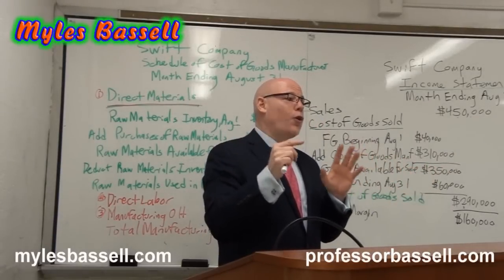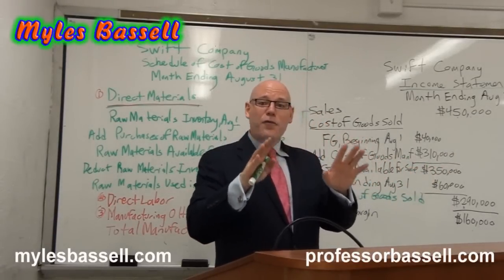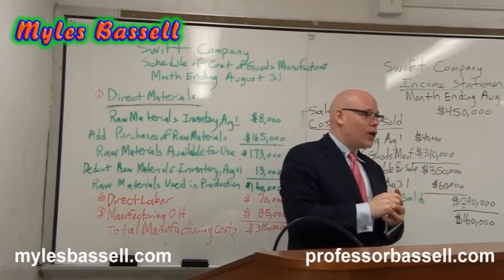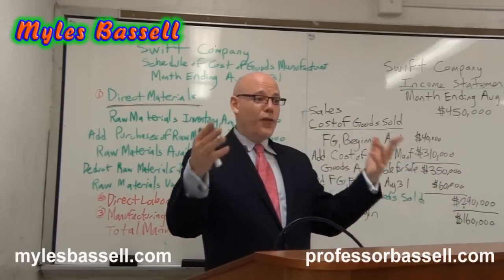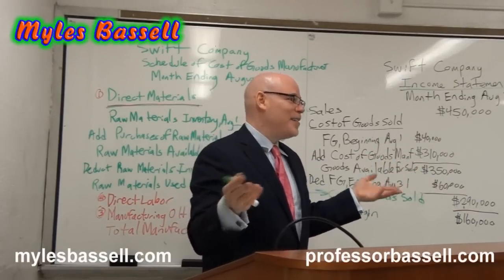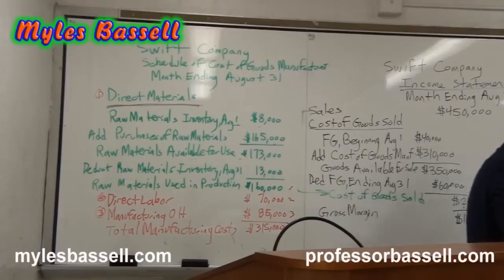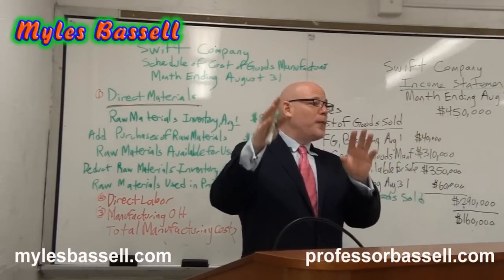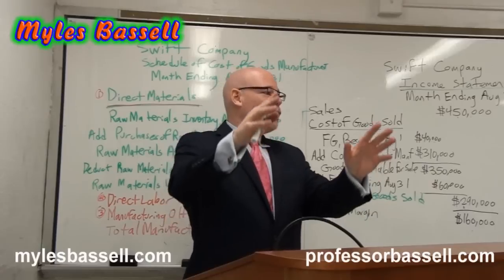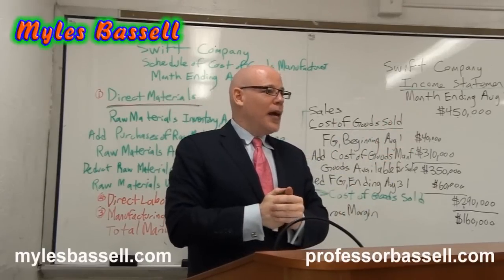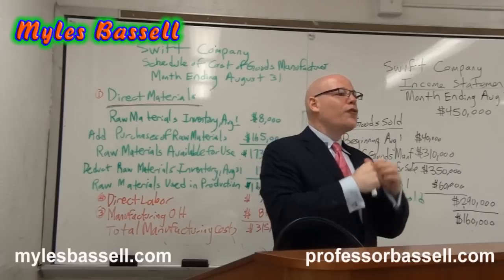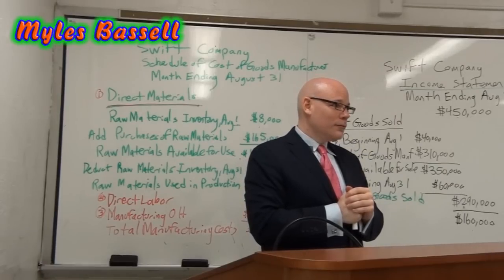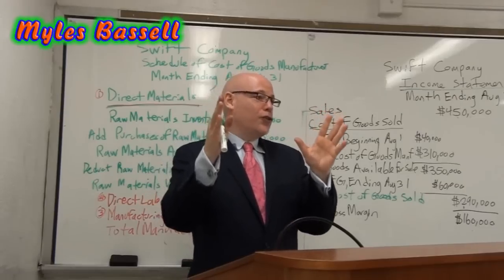So fixed cost, total fixed cost, do not vary with the production quantity. Now in the past, I asked on exams, what is a fixed cost? And students write a cost that's fixed. Well, yes, it is a cost that's fixed, that's true, but the key is that total fixed costs are not going to vary with the production quantity, which means that if you make 10 million units, your fixed costs, let's say, are $100 million. And if you make 1 unit, your fixed costs are still $100 million. That's your total fixed cost that we're talking about.